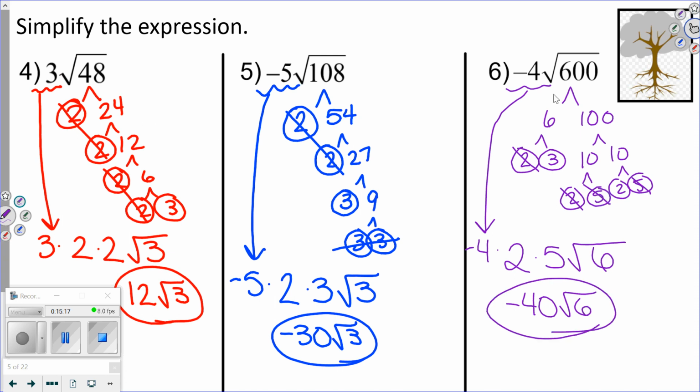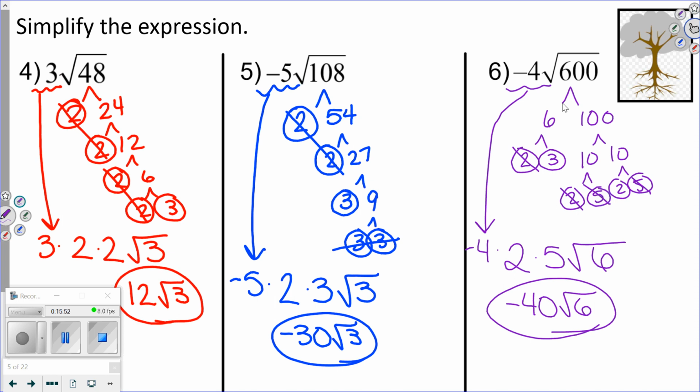One thing I noticed walking around is many of you don't cross off your primes as you use them, which is fine if you can keep all that straight in your head. But if you've noticed, on every problem I cross them off. Why? I know I've used them because I've seen students use them more than once, or they thought they used it and they didn't, so then they didn't put it down. Somebody in here didn't circle one of them, so it didn't get used in their answer. So just be careful, okay? I've just found it's easier if I cross them off. That way I know what's going on with it.